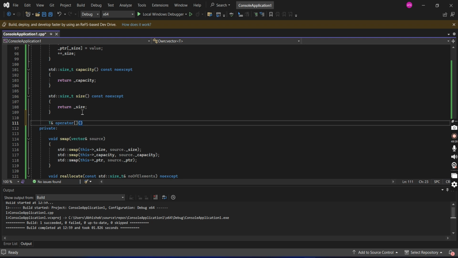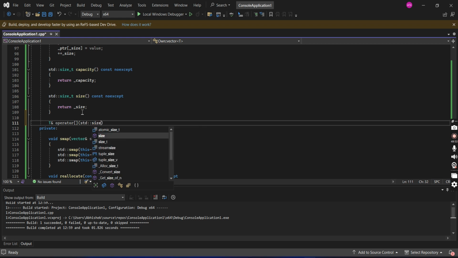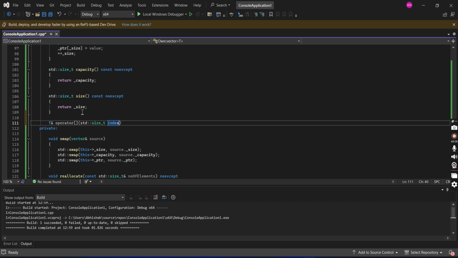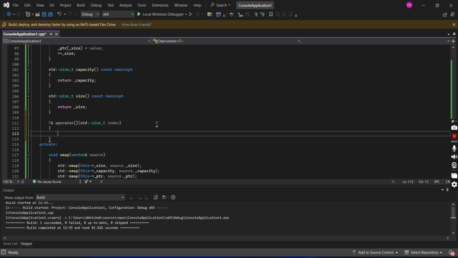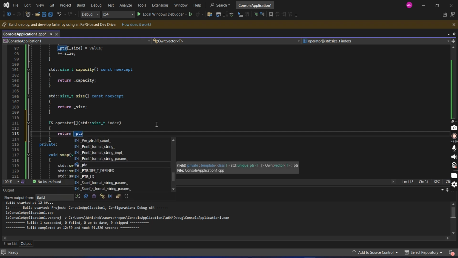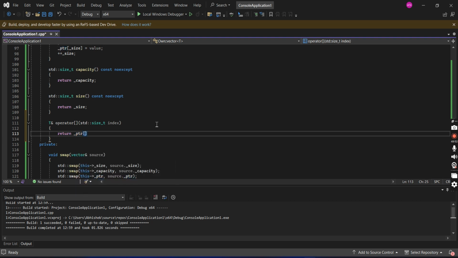The parameter should be index. And what should it do? It should return the element, that is _ptr[index].